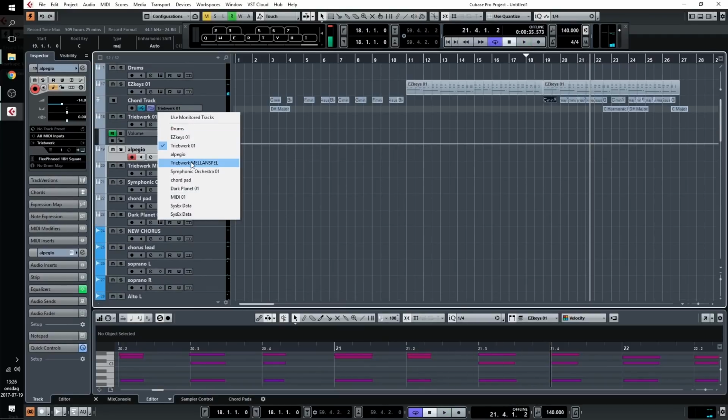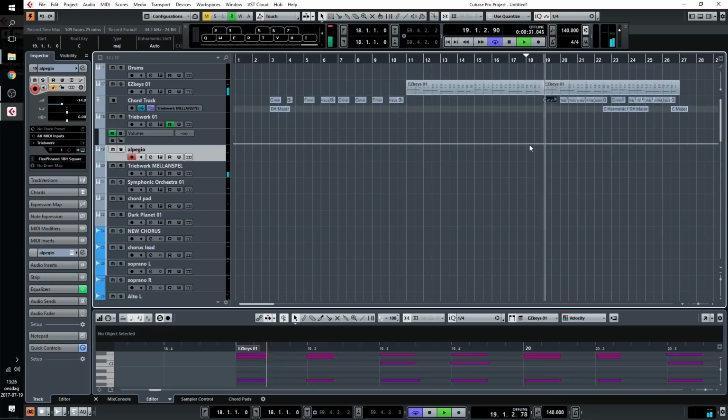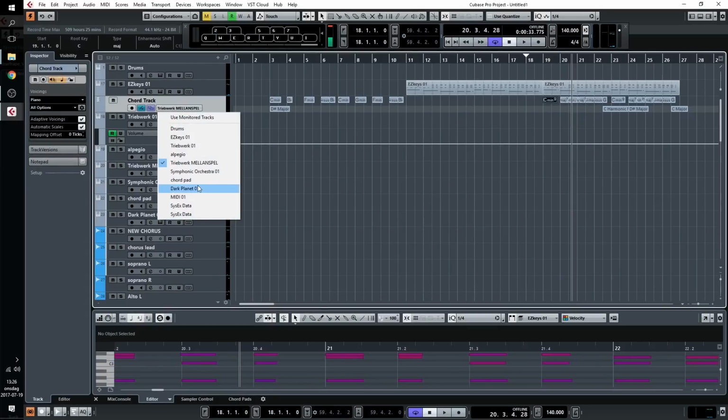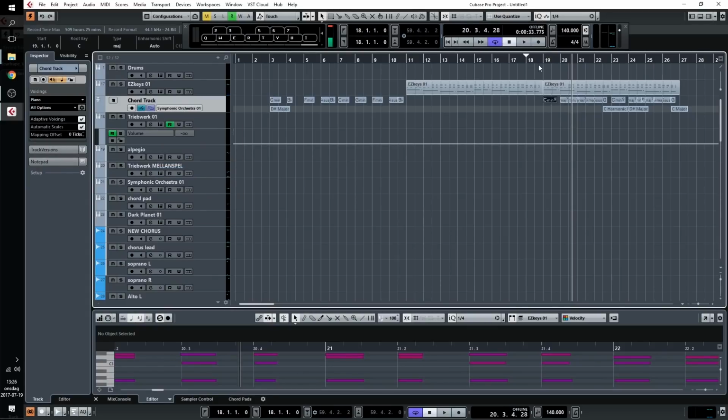Or we want it to sound like it actually sounds something. That's probably not the way we want it, but you could play around with it a lot. Like put symphonic orchestra on. This is probably the way we should go.